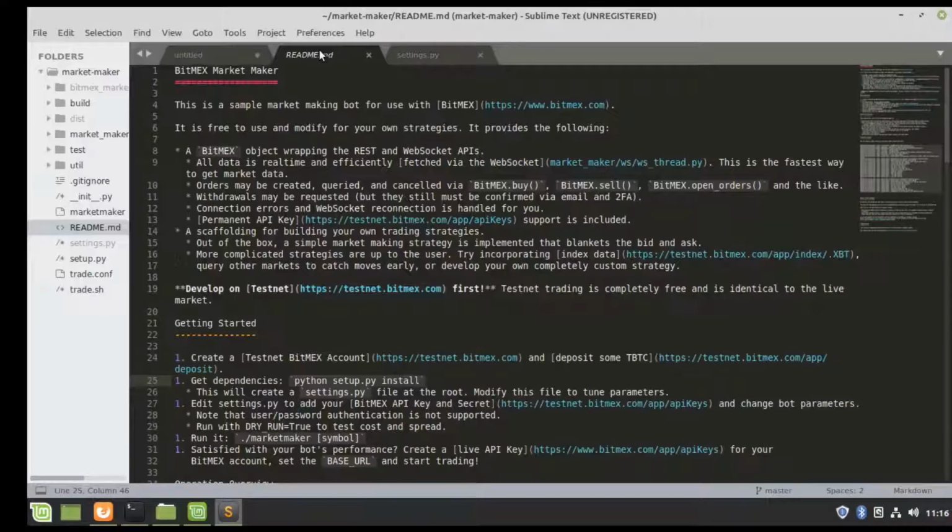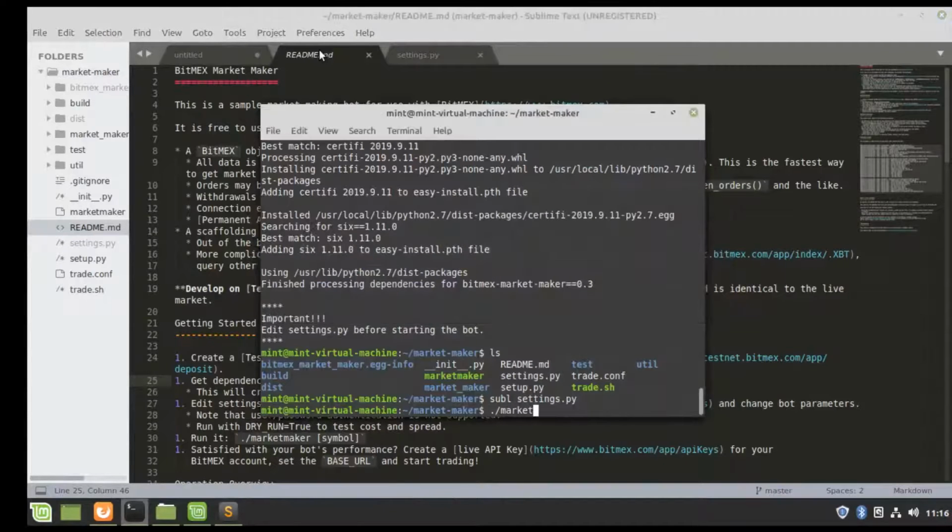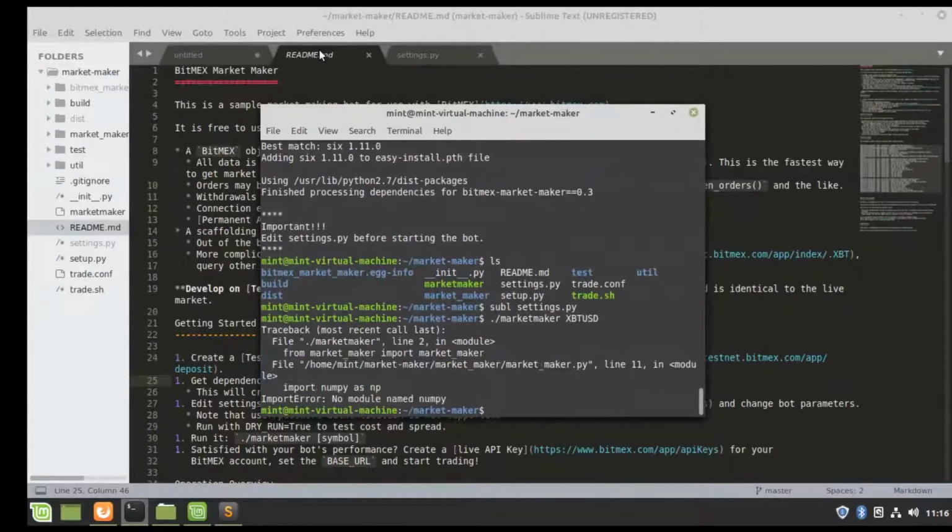We actually get the rebate. So if I just do market maker XBT USD, this is going to work.